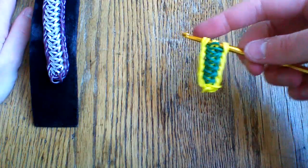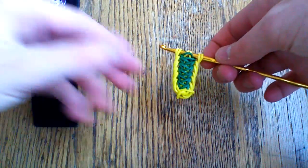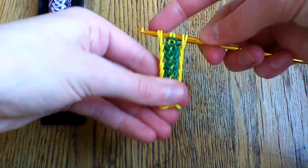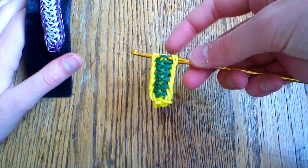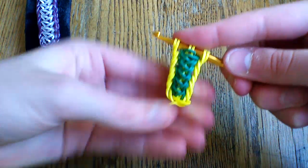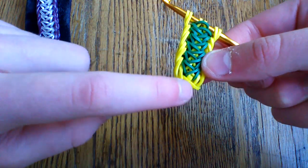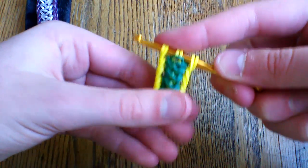Okay, so after you have finished making this the length of your wrist, go ahead and pause the video here, because I'm going to show you how to finish this off. So to finish this off, it's kind of simple. You're going to want to make sure that you end opposite where you started. So if you started on this side, your last one wants to be here.